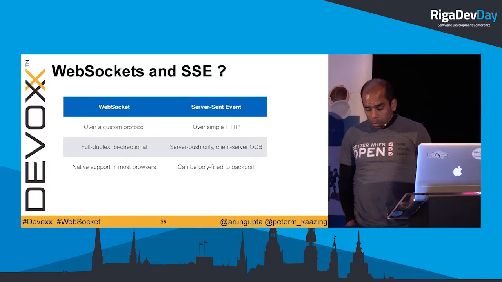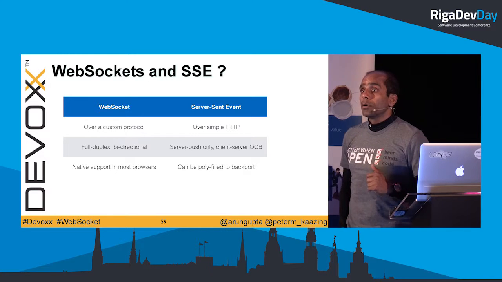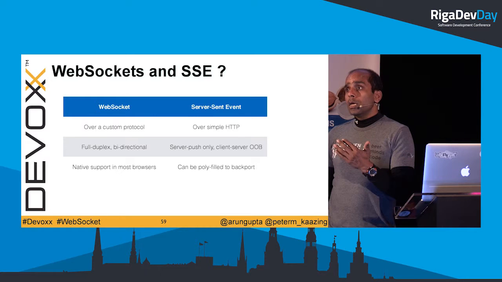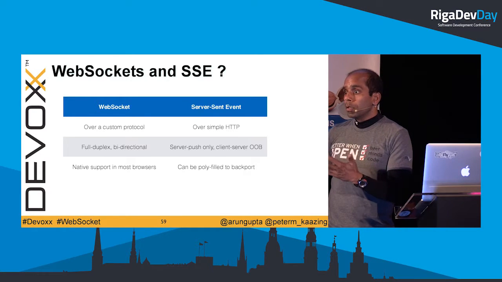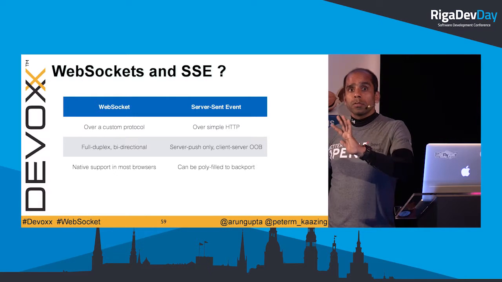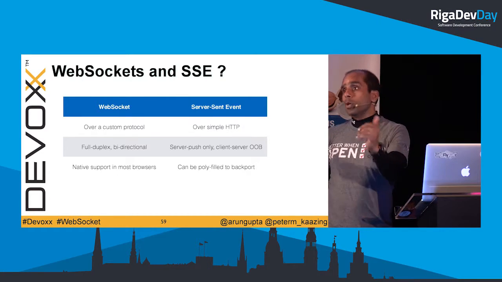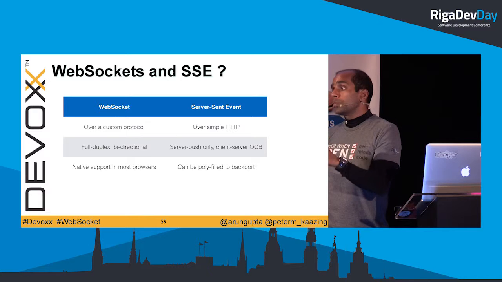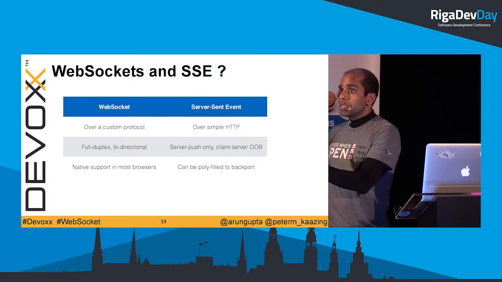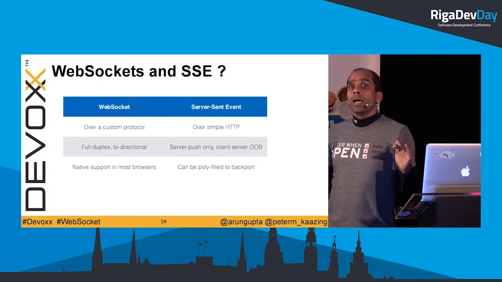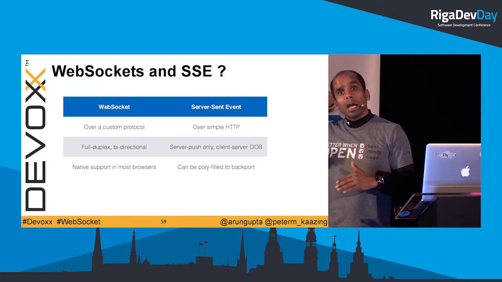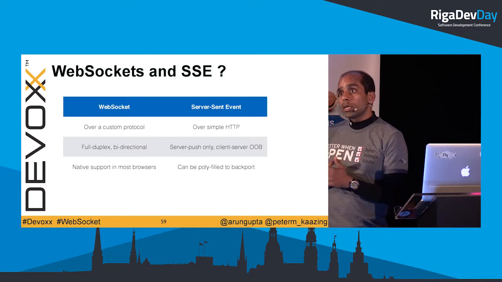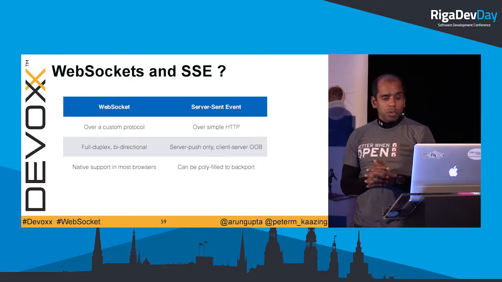And that's where you use a framework like Atmosphere or Socket.io, or the bunch of frameworks that are available. What they do is they look at the browser where your application is running. Oh, the browser is IE 7, 8, 9, so WebSocket is not going to work. They fall back to long polling, for example, or polling, and you can configure what your preferred choices are. And if the browser does support WebSocket, then they just start using WebSocket right away, without you knowing it. And let's say in a year or two, your client does move to a newer version of the browser, then your application doesn't have to change. So that's something to keep in mind when you're designing applications using WebSocket.